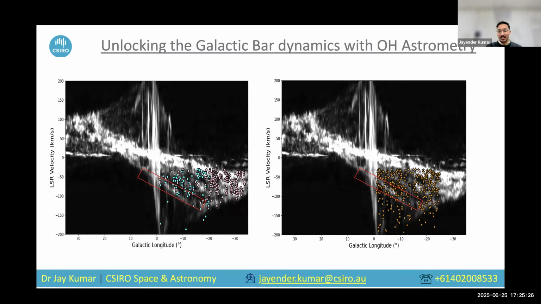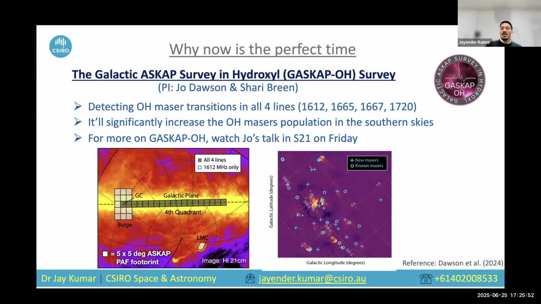One of the other reasons is metallicity as well. The further out you go in the Milky Way, you won't find that many molecules like the methanol molecule or water molecule, but because of metallicity, you'll find simpler molecules such as hydroxyl. So the OH maser suddenly becomes a suitable candidate to do astrometry in the outer spiral arms.